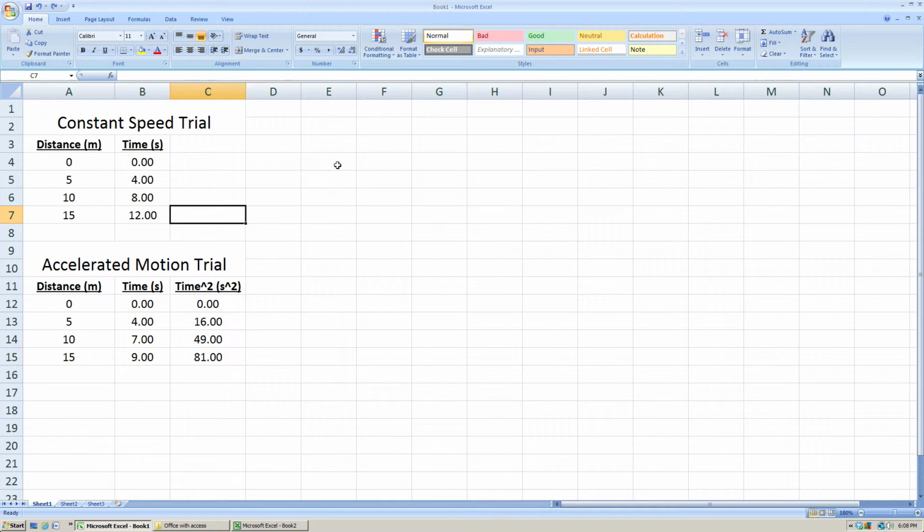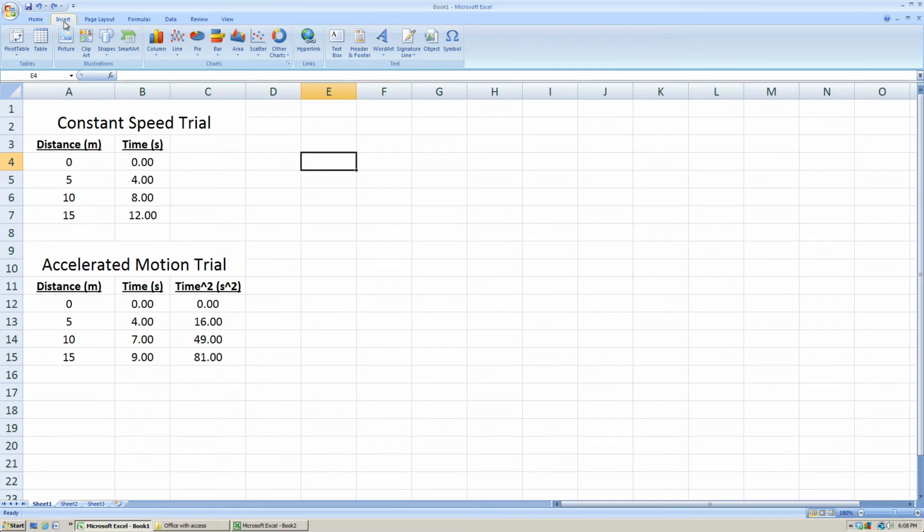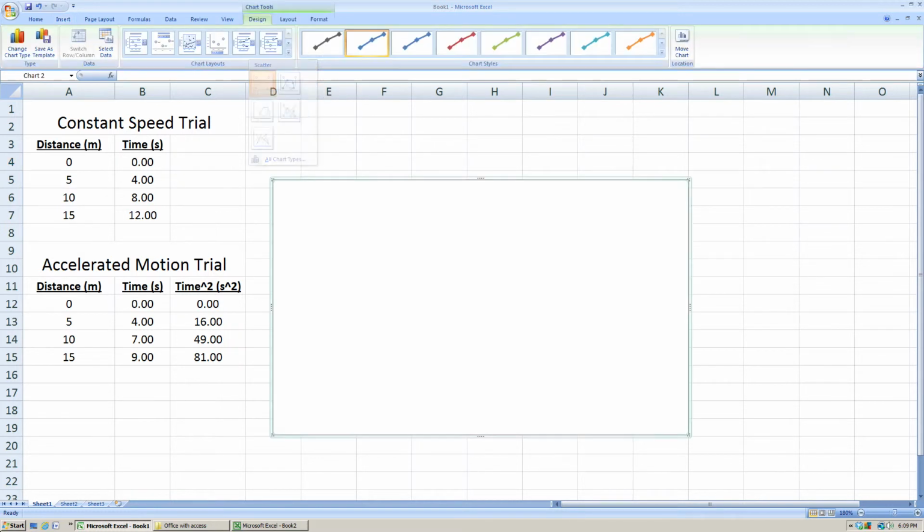Okay, so like I said, click off to the right, make sure you're not highlighting any data cells. At the top, you're going to see a tab that says Insert, and if you click Insert, you need to then select the Scatter option, because you're going to be inserting a chart. In this case, it's going to be a scatter graph. And if you click this Scatter option, the very first option, which is Scatter with only markers, is the one that you need to select. So make sure it's Scatter with only markers, and then you click.